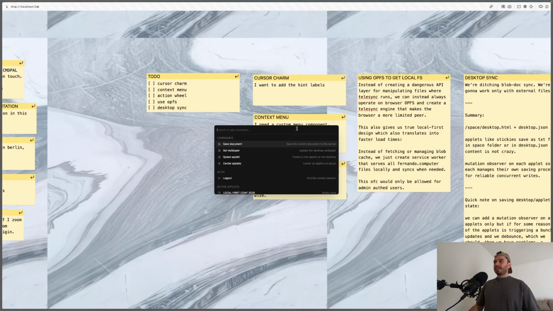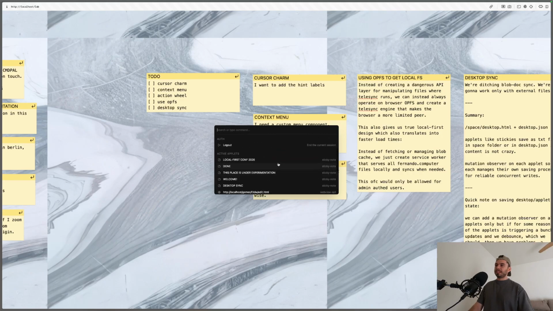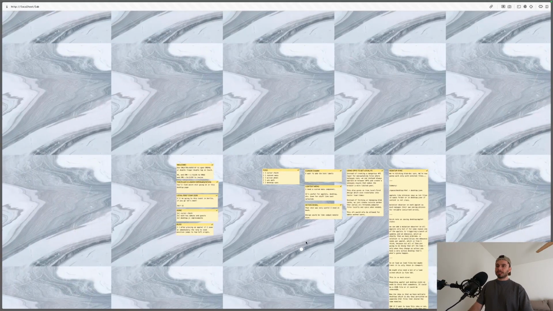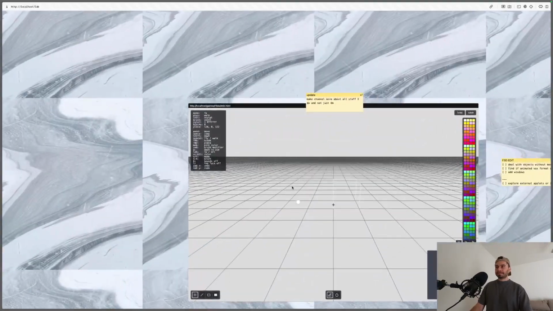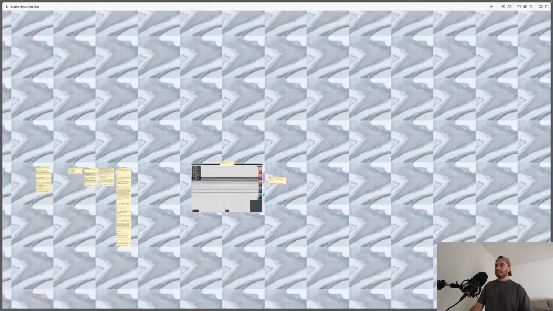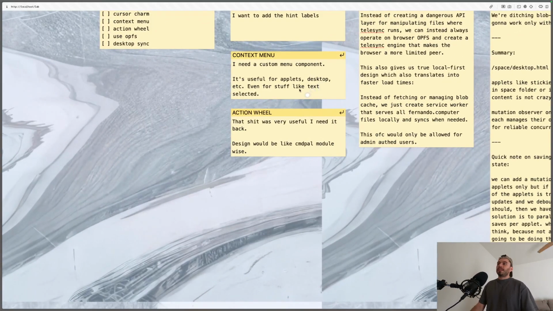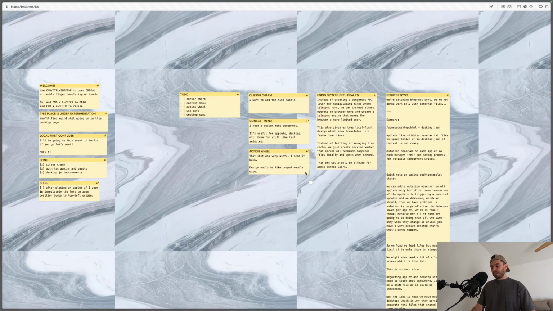It's kind of like the command applet was really useful to quickly test a lot of ideas. But the context menu is another one of those where I could just delete it from here, or maybe toggle some state from it. Same for the iframe. There would be so much I could do with that. And I want to explore that before I explore the action wheel, which I also miss a lot.